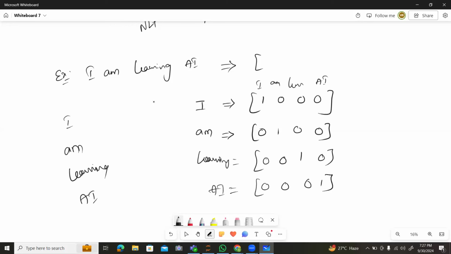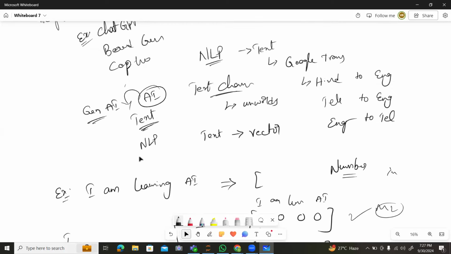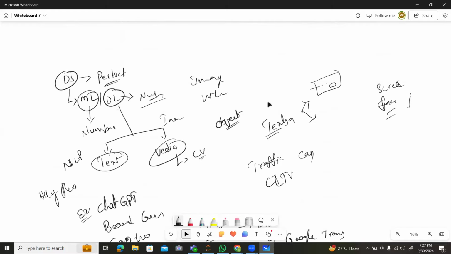If the vectors are passed into the ML algorithm, it will train easily because ML can only work on numerics. Numerics means zeros and ones, and 1, 2, 3s, like integers and floats. These are the types of numerics, right? It completely works on numeric types only. That is the reason why we do text classification and so on. This is the main concept behind natural language processing and computer vision, which completely works on object detection and image processing.